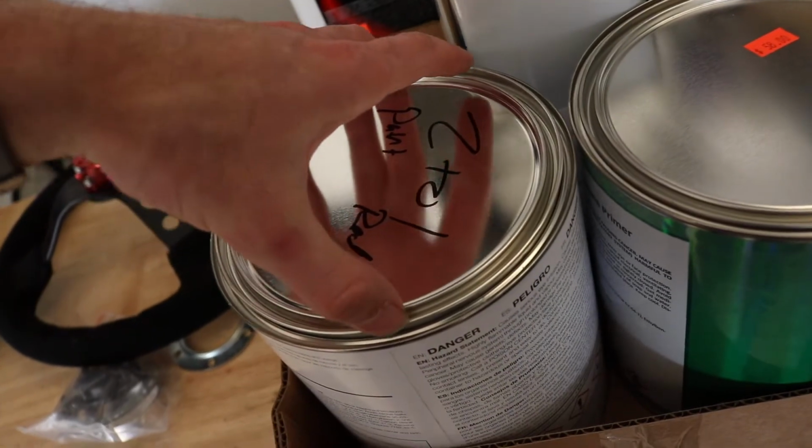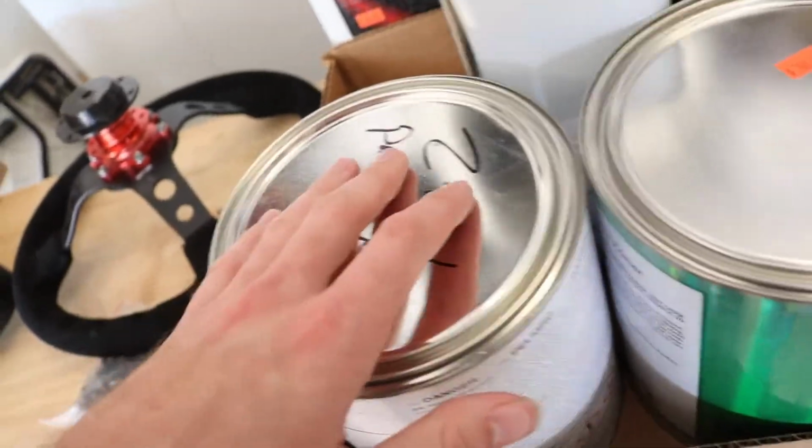Here is the color. Should I show you the color? I don't know, we'll see. That's gonna be sick. I'm looking forward to that.